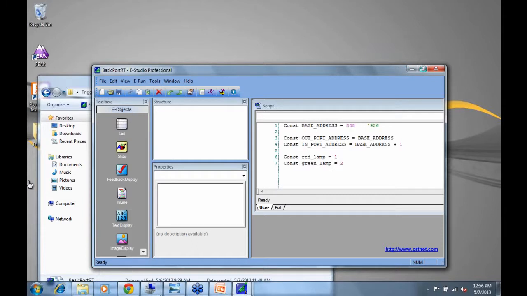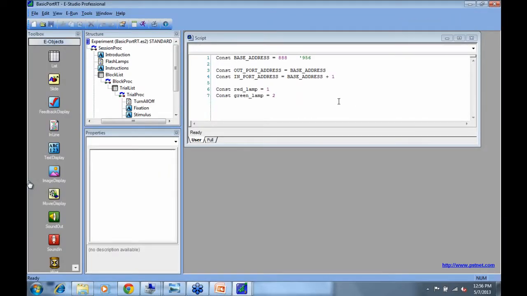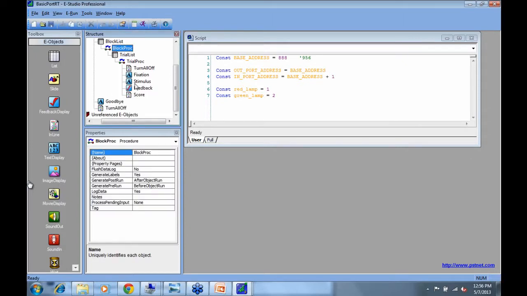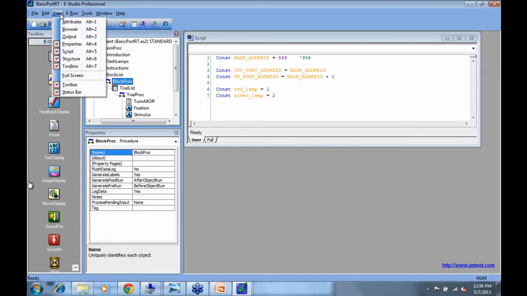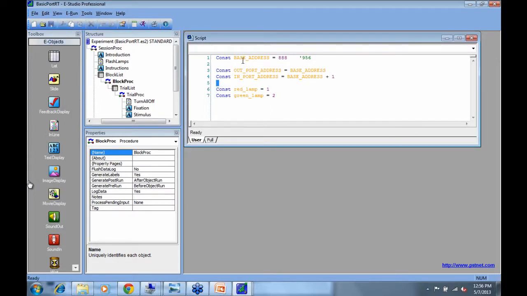Now in this experiment, you can see that there's a good amount of script going on here. If we go to View and then Script, which is already open, you can see that we have set a base address here of 888, which is the hexadecimal number 378, which we looked at before.